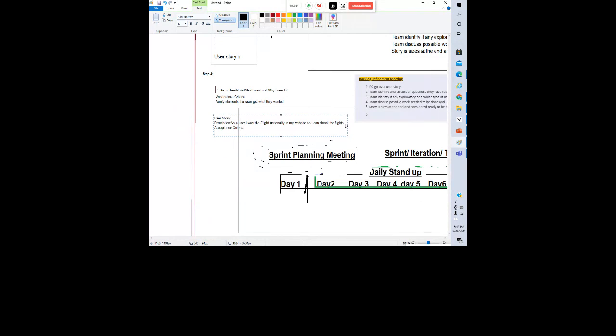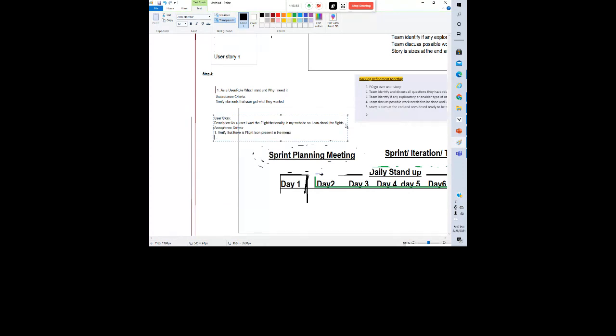Acceptance criteria is the verification statement. So it will be verified that there is a flight icon present in the menu.